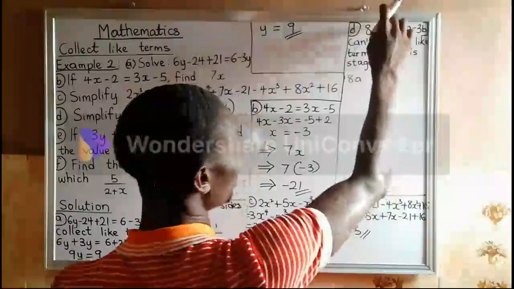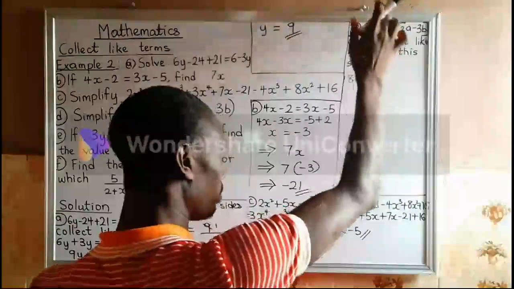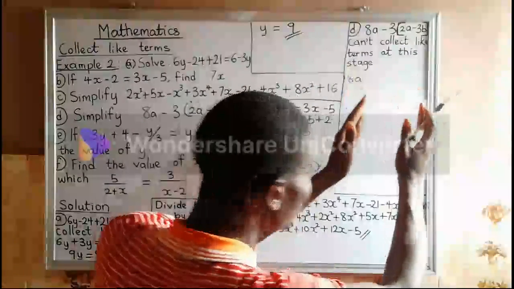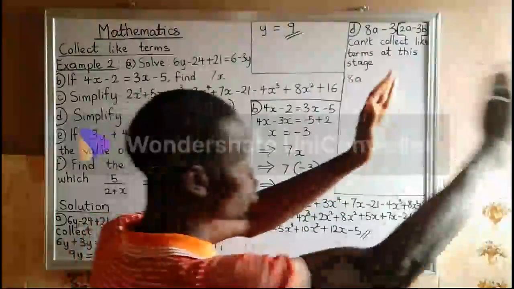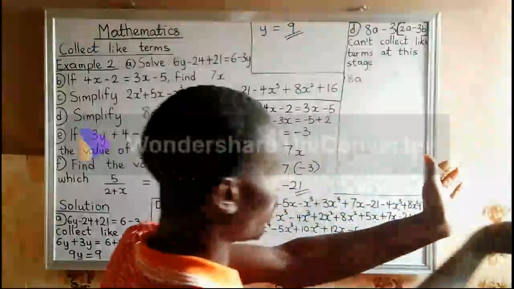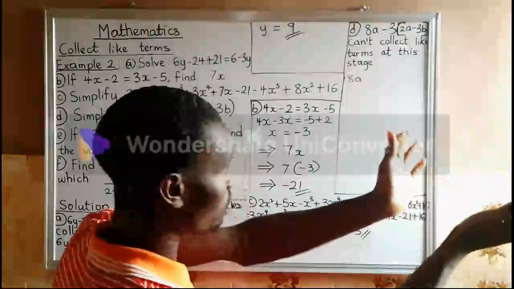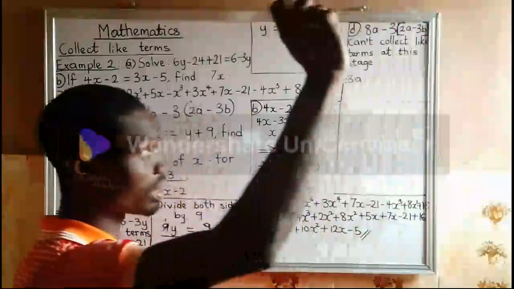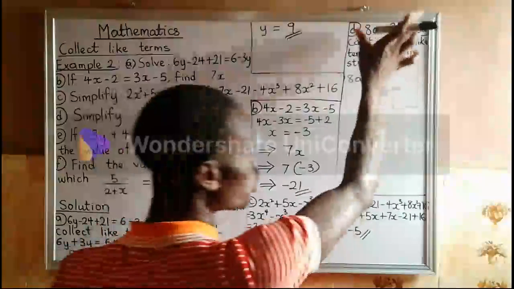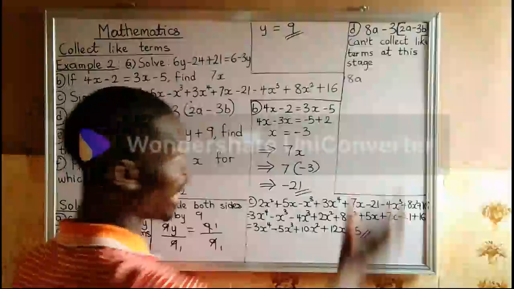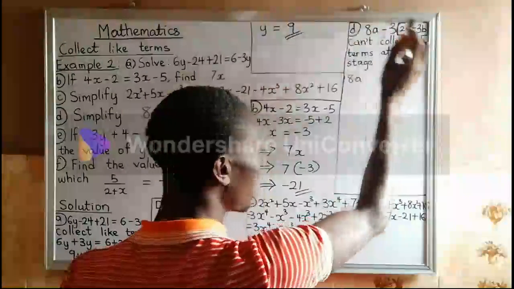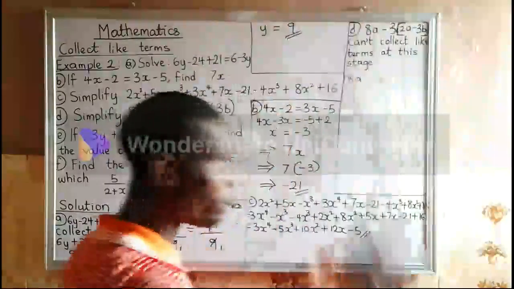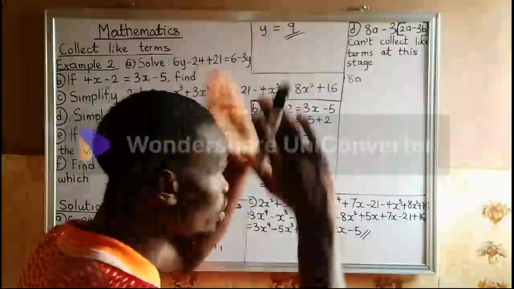This actually means 8a as a term on its own. Then we have minus 3 multiplied by 2a minus 3b, with 2a minus 3b inside the bracket. So this 8a has no business with the bracket. I told you terms are separated by plus or minus. So there are just two terms here, and the terms are 8a and minus 3 into bracket 2a minus 3b. No matter how complex it looks, it is still just a term.